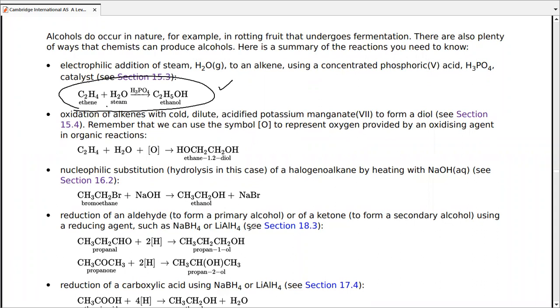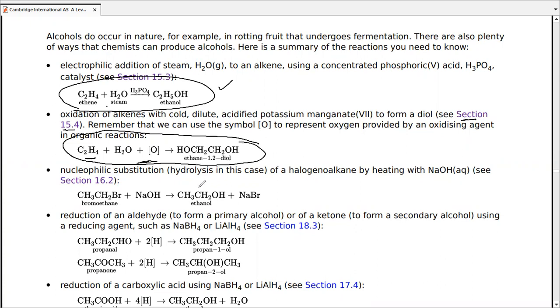So that's not listed in one of these top reactions, but this discusses in which chapter you have studied to form alcohol. Now, if you look at it, section 15.4 back in the chapter of hydrocarbons, chapter 15 was the hydrocarbons chapter. We first studied alkanes, then we studied alkenes. In alkenes, there was an oxidation reaction, oxidation of alkenes, and this specific reaction actually gave us diols, not just simple alcohols.